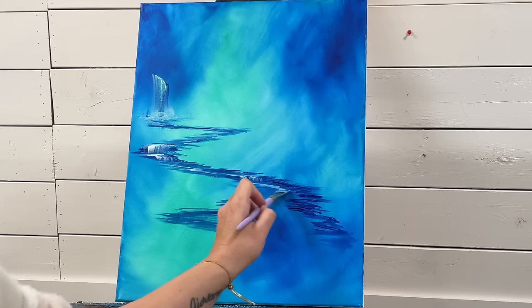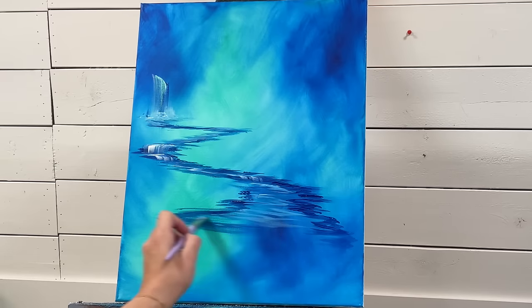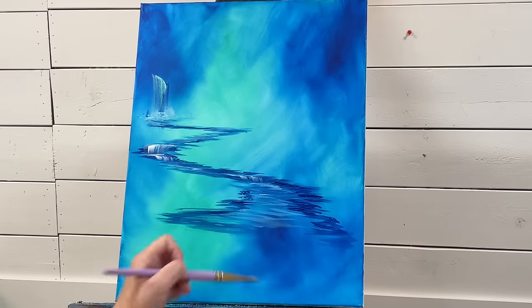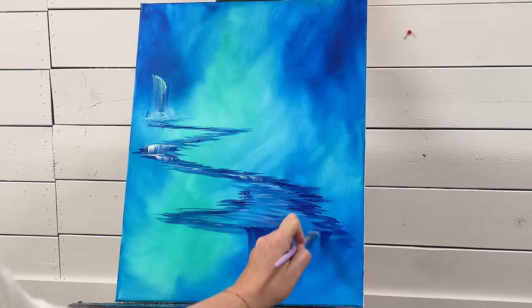So now I'm going to just wiggle along here, wiggling in a little bit more of the white, the turquoise. And I'm going to take some more blue and add a big waterfall down here.